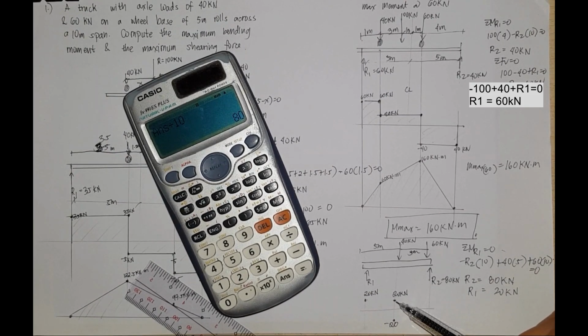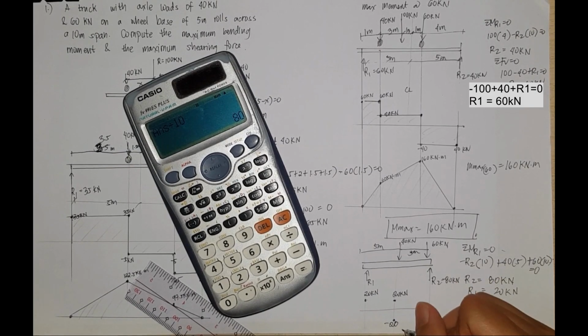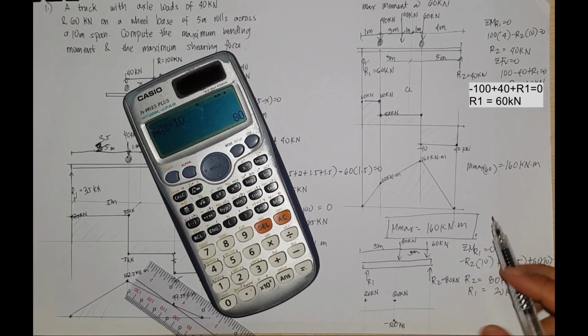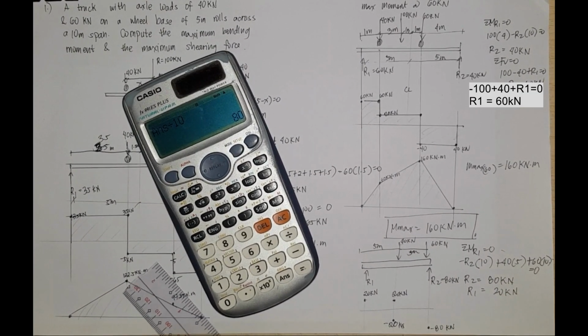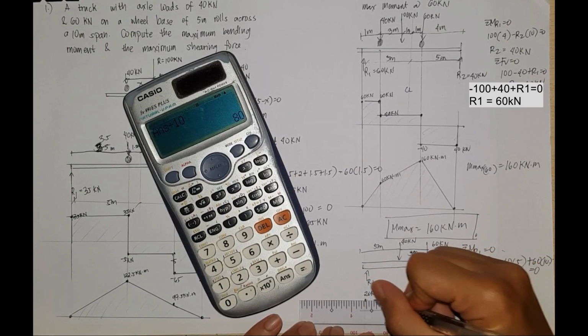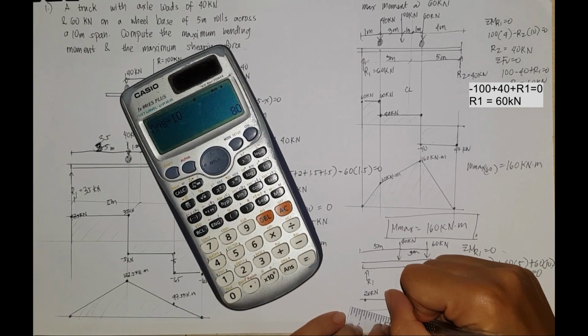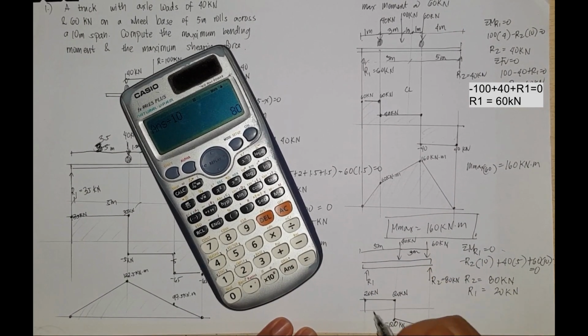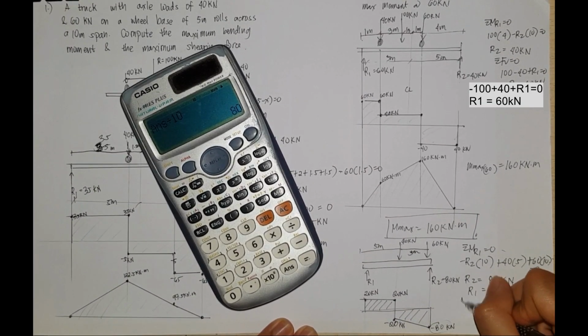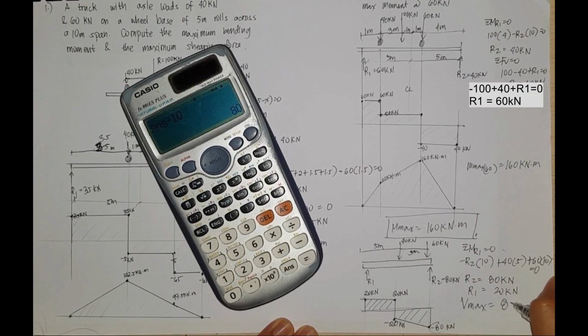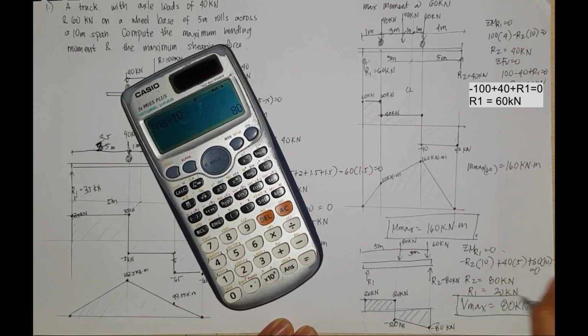Do we have a concentrated load? We have. So, 20 minus 40, we have negative 20 kilonewton. So, do we have an area? Wala pa rin. So, do we have a concentrated load here? We have, which is negative 20 minus 60, kaya naging negative 80. So, this is negative 80, then 80 kilonewton. So, mag-close yung ating shear diagram. So, ito yung ating shear diagram. Therefore, the maximum shear is equal to 80 kilonewton. So, the maximum shear would now be equal to 80 kilonewton. So, ito yung ating final answer.